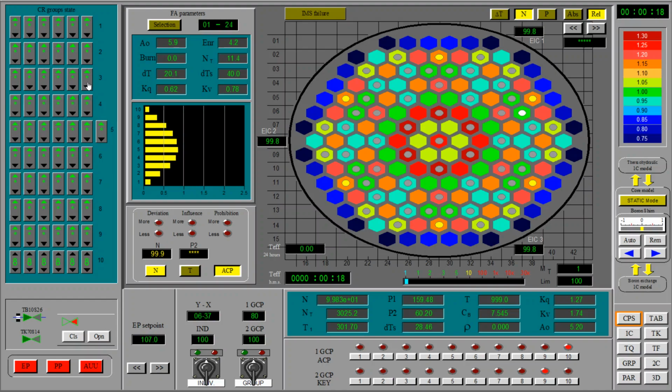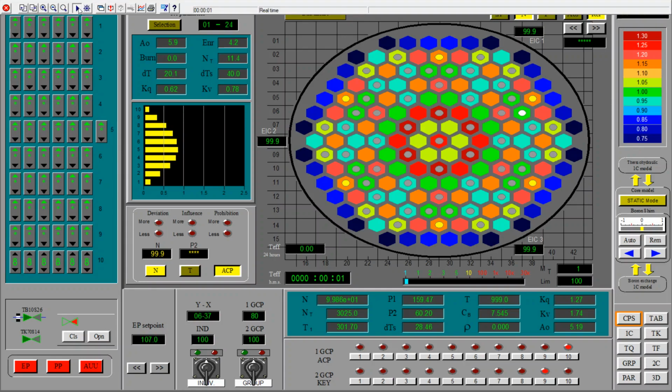Then I tried another procedure in which I don't start with groups 1, 2, 3, etc., but just use groups 3, 4, and 6, and I realized that the reactivity increase is not linear, it changes depending on the position of the other groups. So if you don't follow the normal sequence, the different groups will have different reactivity increase. For instance, let's start the simulation and this will be much clearer.